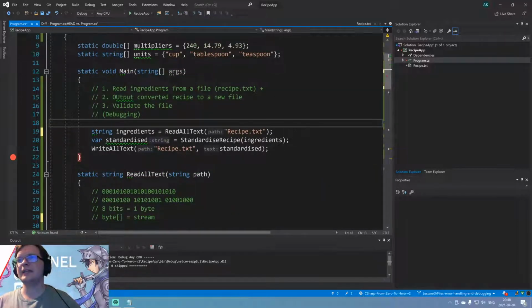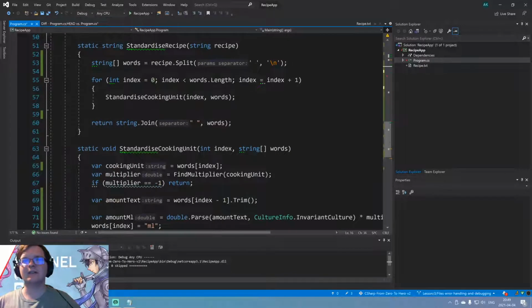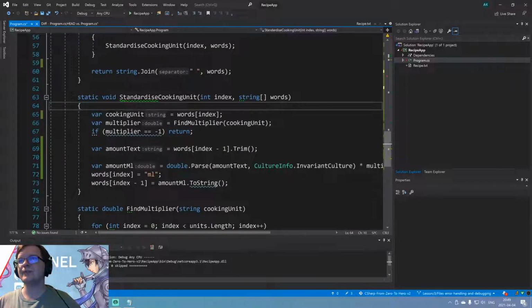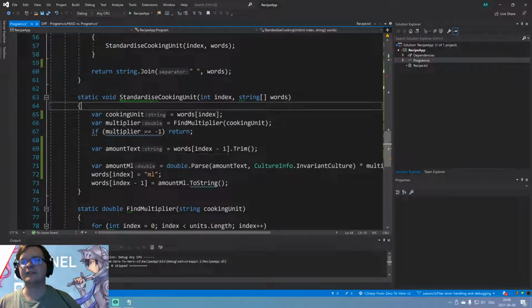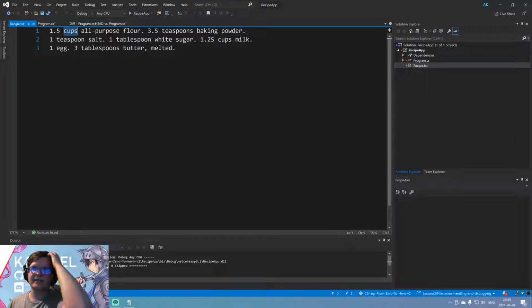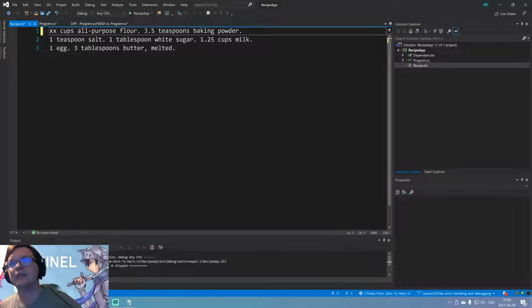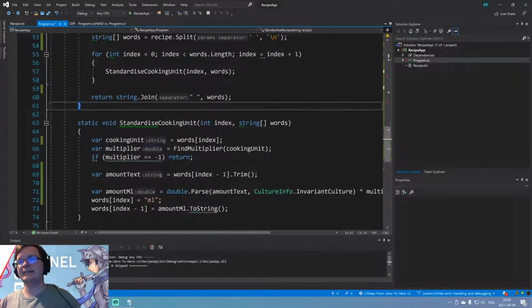The last thing that we should be doing is validating the file. How do we validate that it's a valid file? What is a sign that something is a valid file? And the answer is, if I inspect the recipe, we have a bunch of words. So if I have a unit and something before that unit is not a number, if I cannot convert this thing before a unit, let's say it's XX, and I cannot convert XX to a number, then that means it's not a valid recipe as well. So let's write code which detects that.